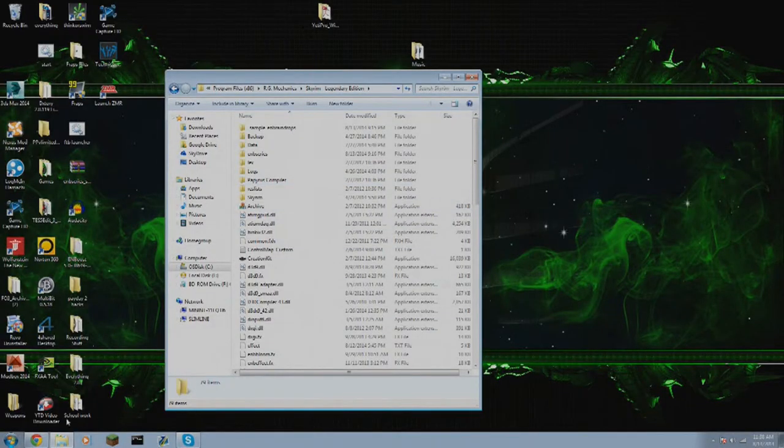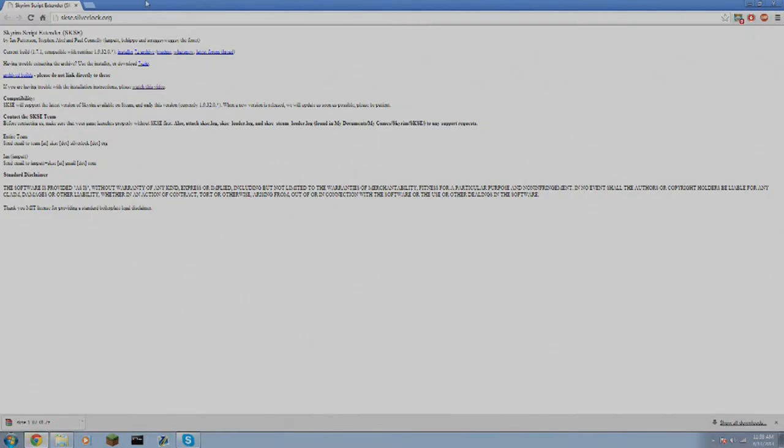Next, what you want to do is make your way over to the SKSE site. And it should look something like this. Now what you will need is WinRAR. I will leave a link in the description, and you just go through it, find your English version or whatever language you speak, and install it. You can use 7-zip, but if you do, just click 7-zip archive. It actually has the 7-zip download, so you'll be fine.